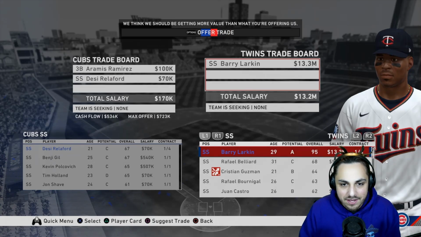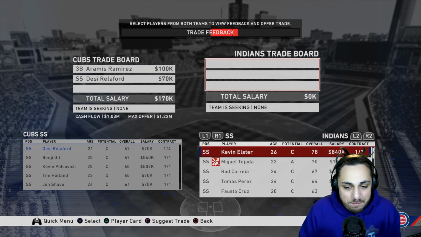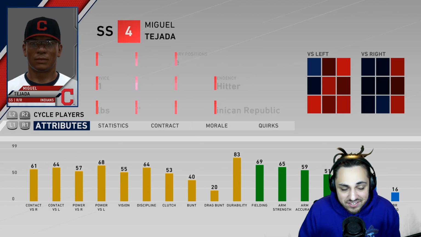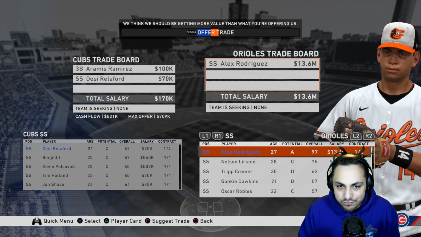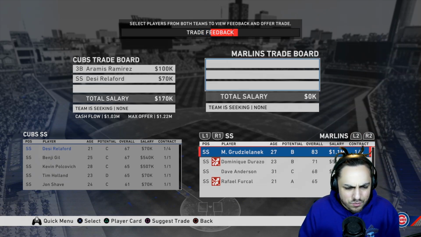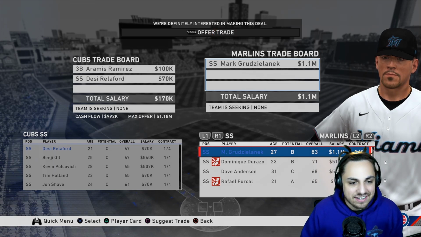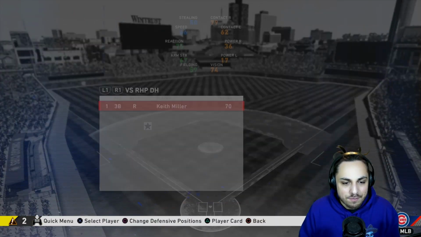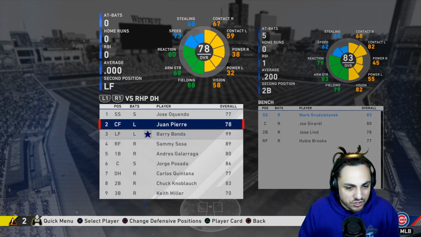I would love to get someone like Barry Larkin. You know what I'm saying? But I just don't think we have the pieces to do it. Miguel Tejada. That's a name right there. So I think we're gonna go with A-Rod. I wish. Yeah, let's just go with, who did we say? Where is he? Mark Grudzielanek. It's not exciting. I know it's not. I wish we could do better, but we're gonna get Mark Grudzielanek. So there we go. He's gonna be our leadoff guy now. It works out kind of good, I guess.